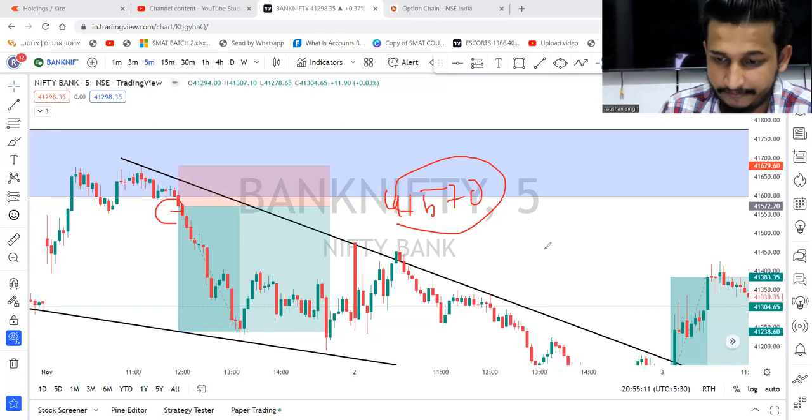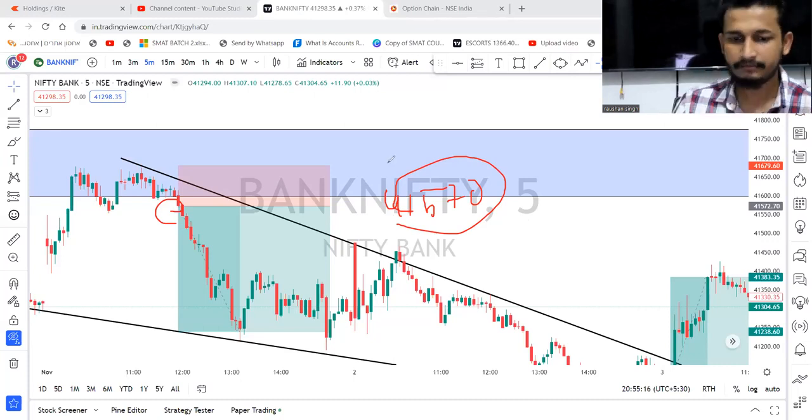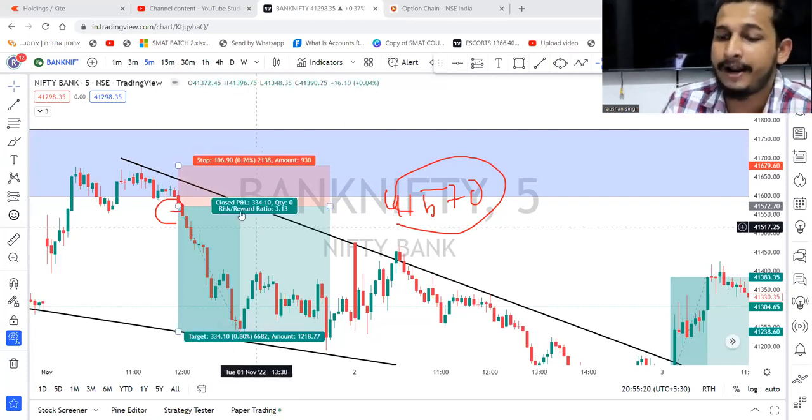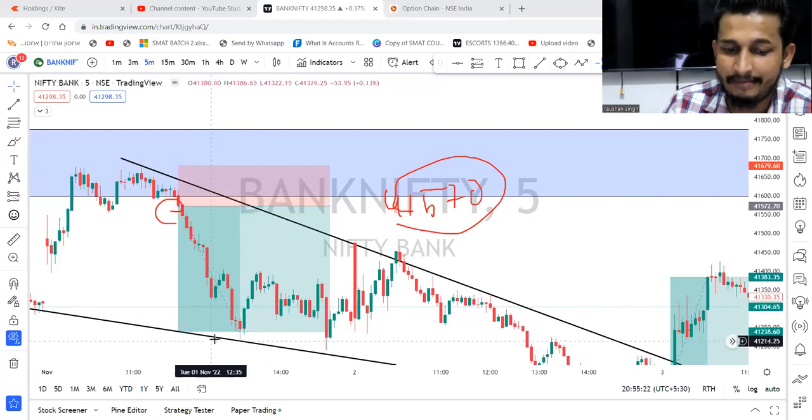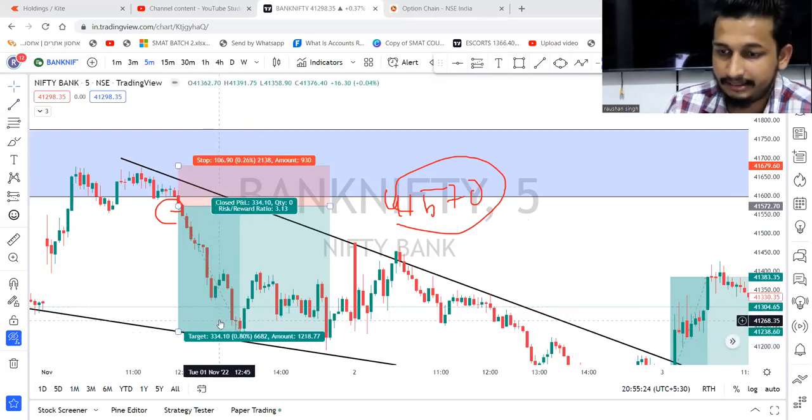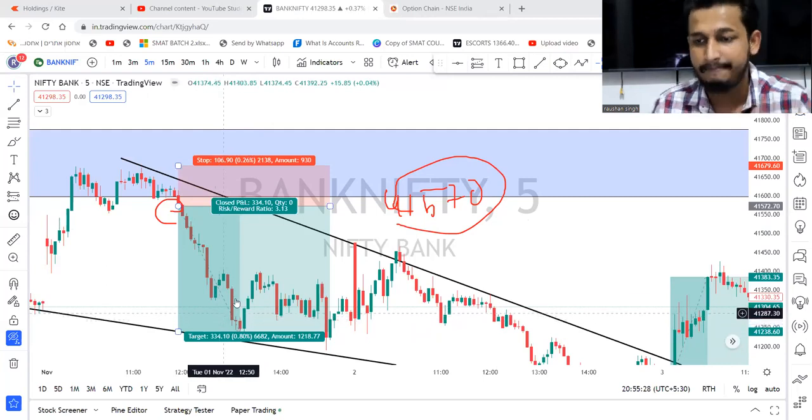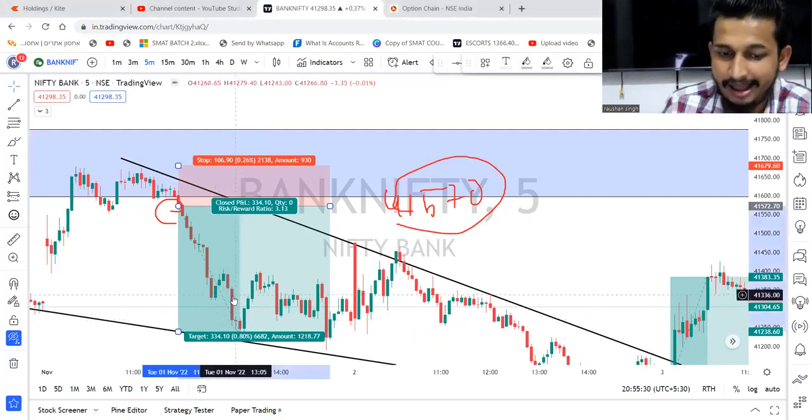41,600, I'll be going for it. Okay, that's in the money for me, so I'll be preferring 41,600. ठीक है. Now when I say points, कि price कितना target हमारा, 334. तो जब मैं 334 rupees over here, which I'll often call points. So here we are catching 334 points.